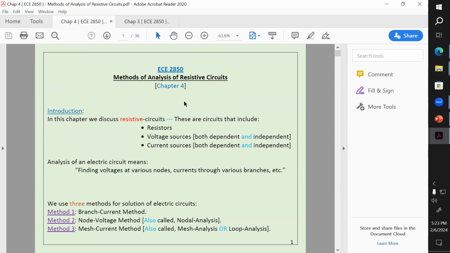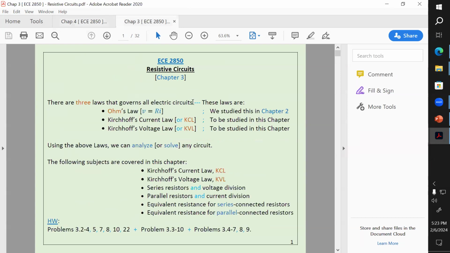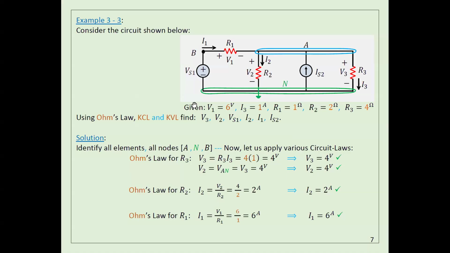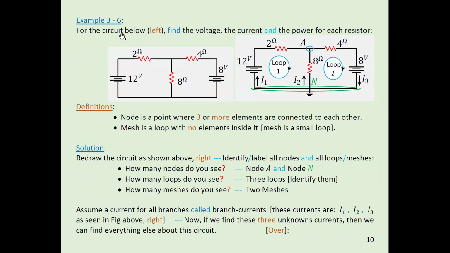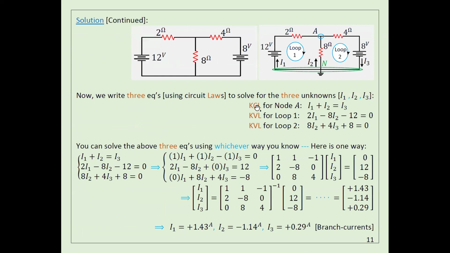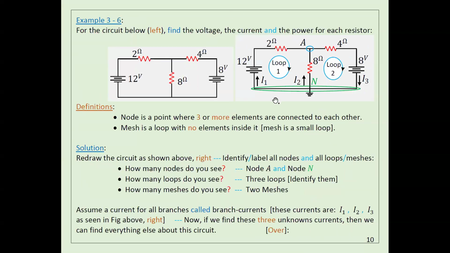By the way, in chapter 3, we have already did that. So why do we have a new chapter here about the same topic? That's what I'm going to explain now. So if I go to chapter 3, I just want to make a link. In this example, I give you this circuit, and then I use Kirchhoff law. I used Kirchhoff current law, Kirchhoff voltage law, and also Ohm's law. I used them to calculate the current and voltage everywhere. So we already did it. You understand what I'm saying?